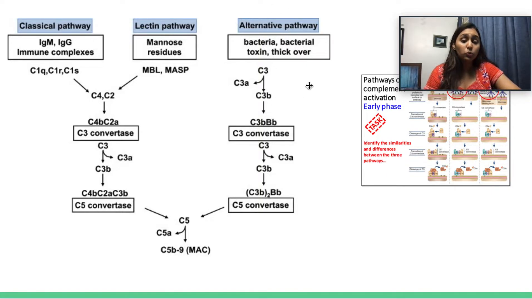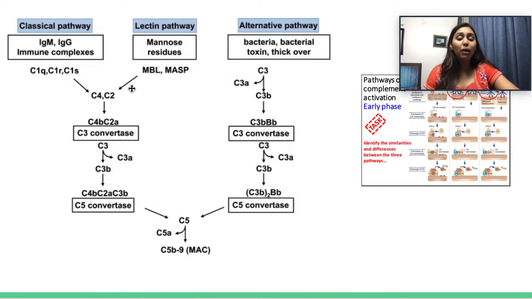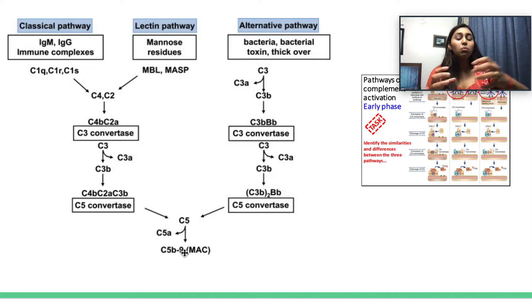The alternative pathway and the lectin pathway are both part of the innate immune system. The classical pathway actually needs antibodies to turn on, and antibodies are only seen in the adaptive immune system, so we'll discuss that in another video. All of these different pathways converge at complement C5. C5 cleaves into C5A and C5B. C5B goes on to form a complex with C6, C7, C8, and C9 — together they perform the MAC attack, forming pores in the cell membranes of the bacteria, causing osmotic damage and killing the bacteria.